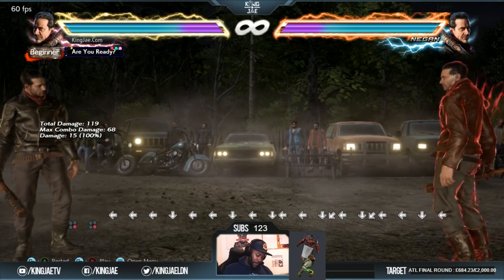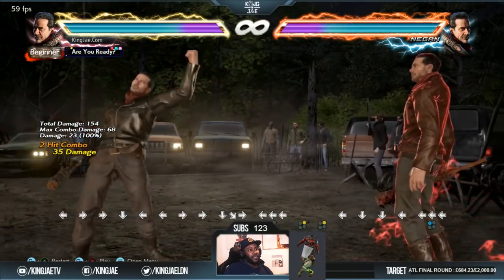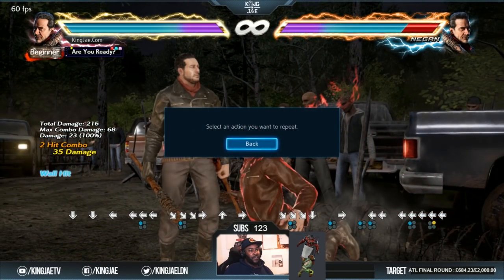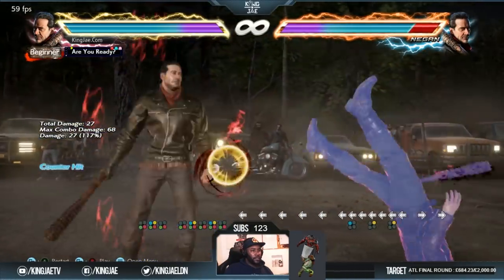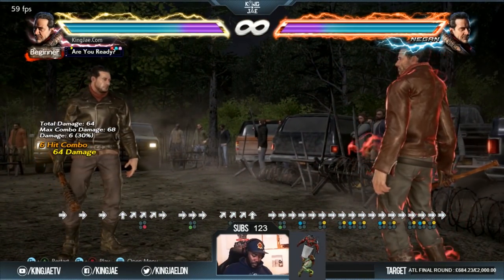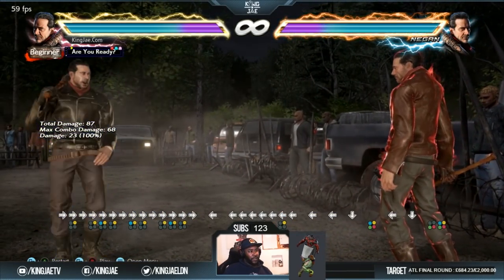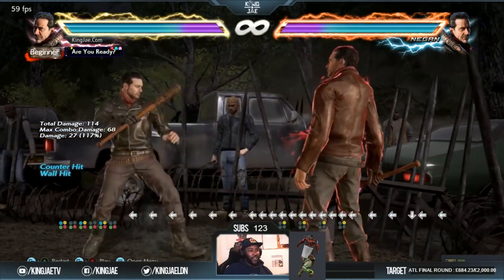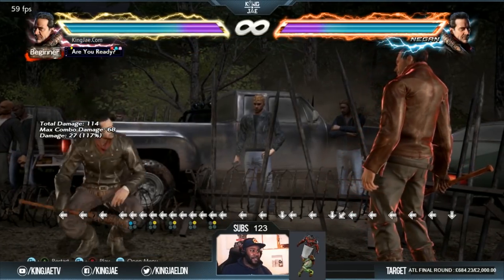Back 1-2 is good for catching people counting. So you're just doing jab, jab, jab, jab, and then you just do this. Counter hit, you get a combo. So just look out for this one. It's very good. It catches people and it's got a lot of range as well, from about here. Just be careful.